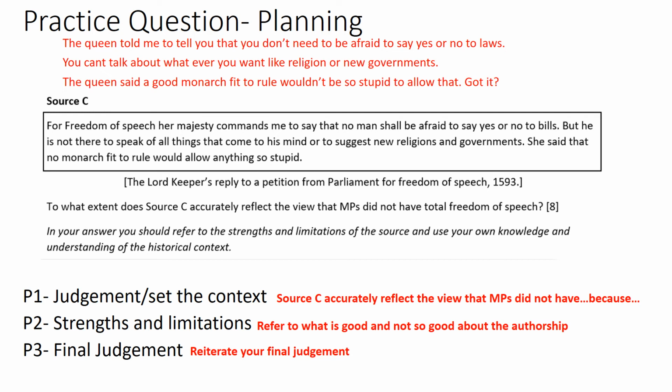So pause the video now, use the source, answer the question, and the question is here halfway down. It says, to what extent does source C accurately reflect the views that MPs do not have total freedom of speech? So you have to say whether you fully agree, so whether this is fully accurate, somewhat accurate, or not accurate, and make sure we're following that structure. When you're finished writing, you can go ahead and resume playing the video, and a sample answer should appear at the end of this video lesson.